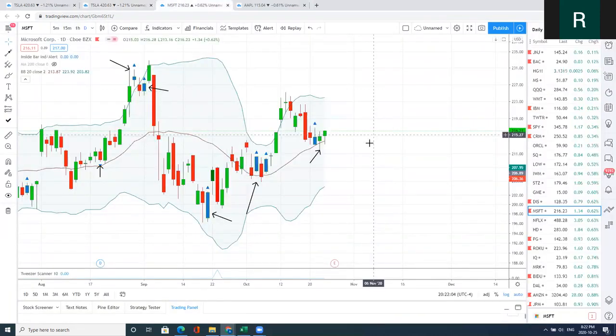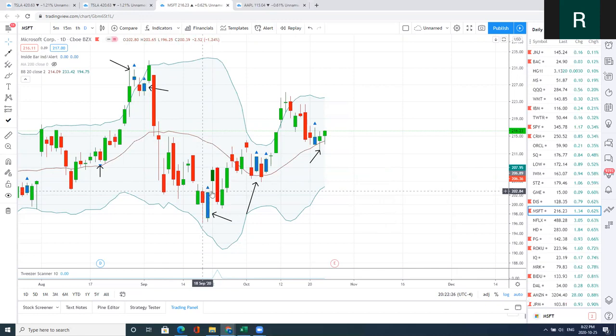The next example I have is Microsoft on the daily. So let's look at this. We had this example here. We had a nice long wick hammer candle followed by an inside bar, which did not break the low. The next day we gapped up. So here's an example of where this wick that fills, which would be a gap fill, you could play it based on this inside bar concept.